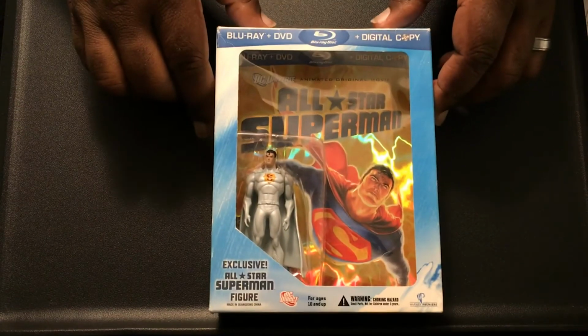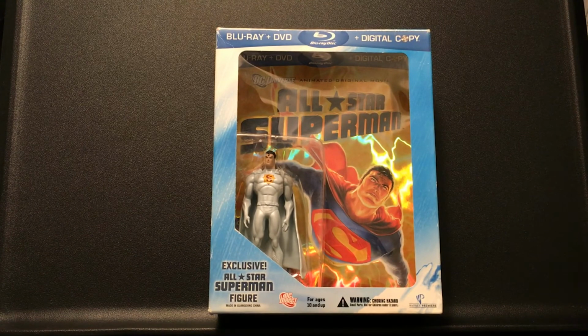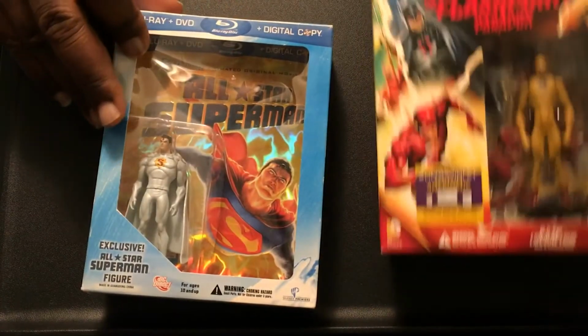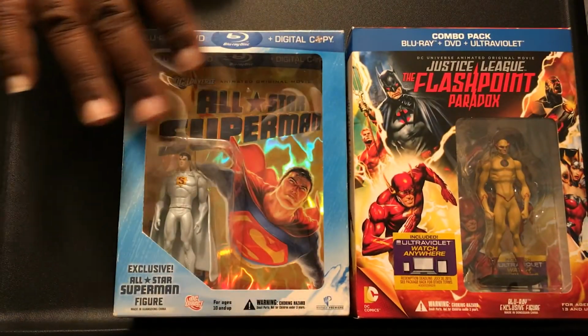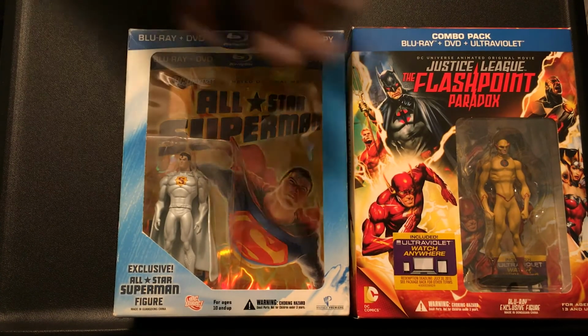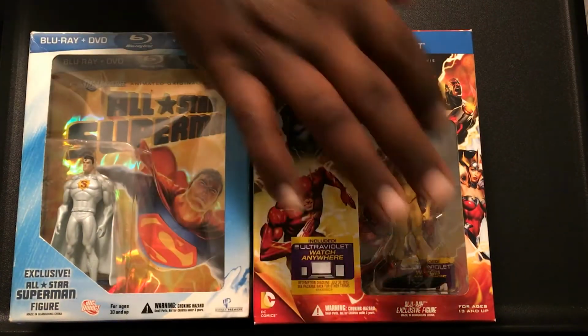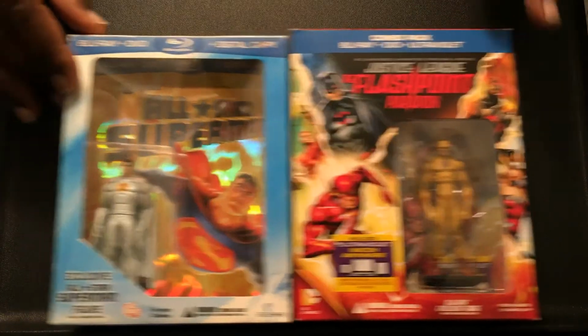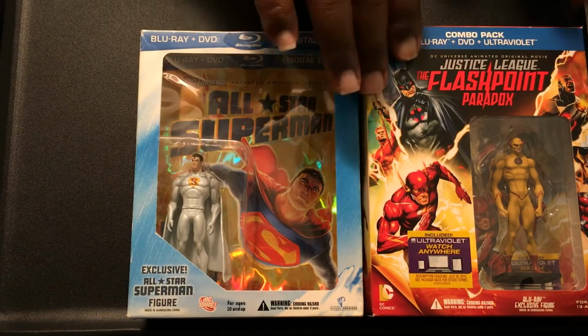All-Star Superman. And that has Superman with his white uniform. And I like the big open boxes that they used to use. Let me show one in comparison, like Flashpoint. They started out, and that's how you know you're getting to the older ones. They have the big window that shows the Blu-ray and so on. And the later ones, they started making the window so you only saw the character and so on. A little more art on it. But I think I kind of like these big windows better.